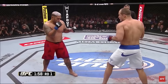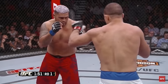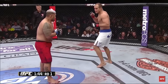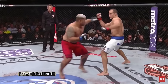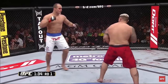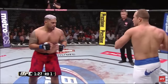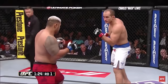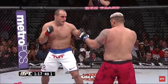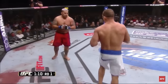Mark tried to counter right there for that right hand on the low left of Junior Dos Santos — he tried it again. One thing happens when a guy lands a devastating shot early in the fight: many times they bank on that as their primary technique. They know they had success with it and try to land that one shot, and when you look for it sometimes it's not there. You just have to fight and find it. He set it up with the left hand. Junior may change levels and jab to the body of Mark Hunt, then try to come over the top again with the right. It was certainly a confidence builder for the former champion. Junior loves that jab to the body and then the overhand right.